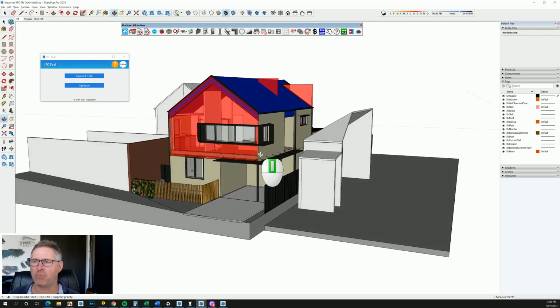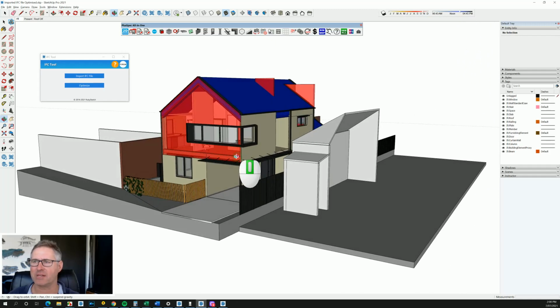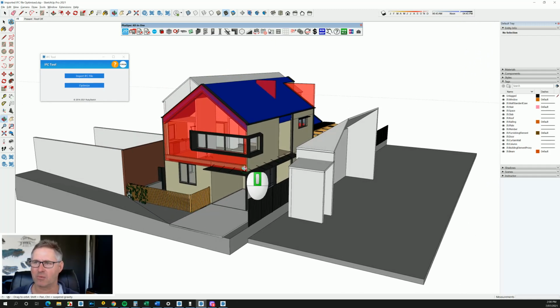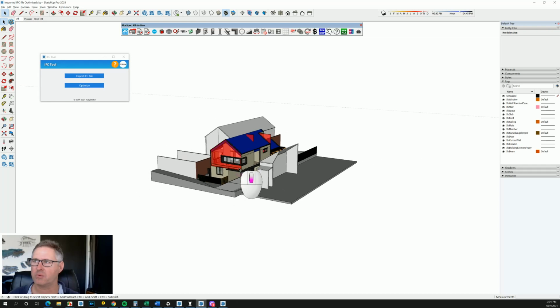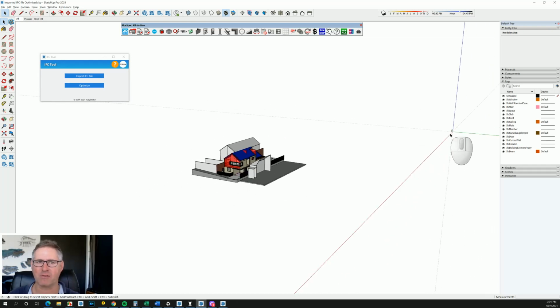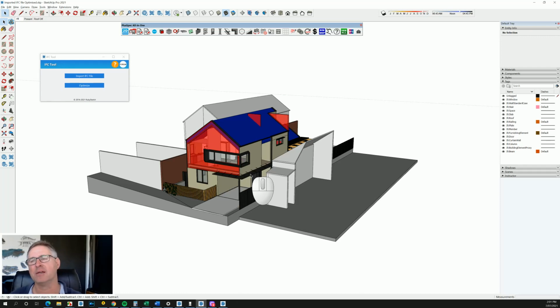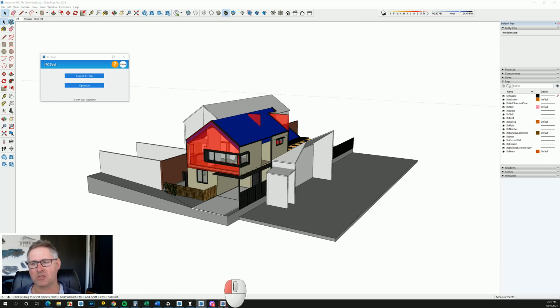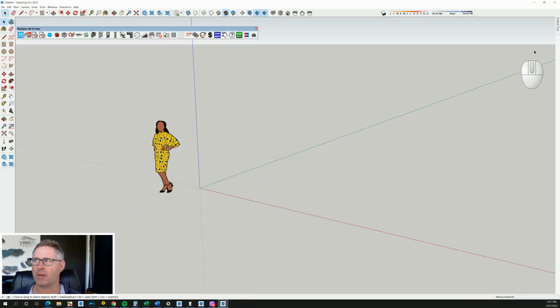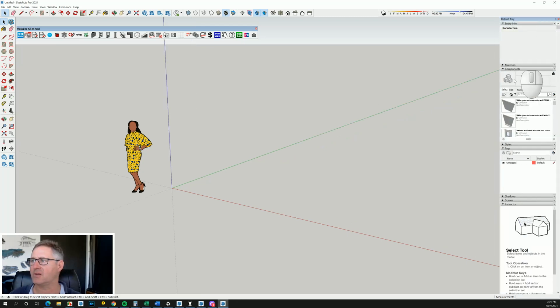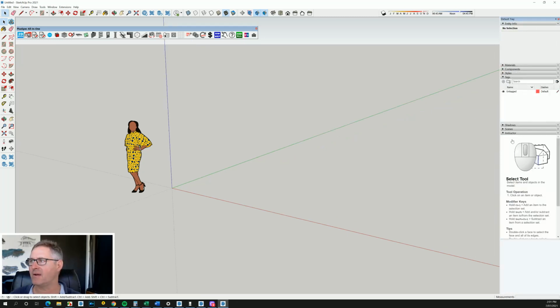So I've just imported a model here and I've got a blank screen there that I'm going to open it up. There's a couple of things that I want to talk about before I import it. You'll notice the axis location is way over here, and that's not really what I want unless I'm going to stick it back into ArchiCAD or into Revit or something like that, and it's geolocated. So in this particular instance, I'm going to show you how to import that model. So I've got a blank SketchUp file here, and I don't have anything in there other than just the standard SketchUp file. There's nothing else in there.